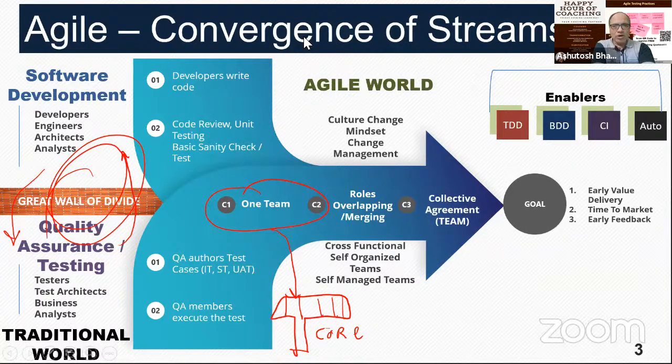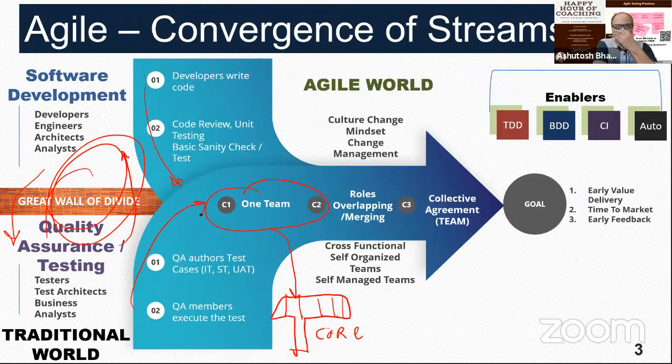If our testing community or our QA community can work with product owners, especially during the backlog refinement process, in breaking down the epics into user stories, helping them with the acceptance criteria, helping them with the acceptance test scenarios, nothing like it. So that's the first important, fundamental change, where you have the development stream coming with their set of skills and expertise, and the testing team coming with their skills and expertise, and they form that one single unified team. That is the first step, if I were to say, in a cross-functional team.